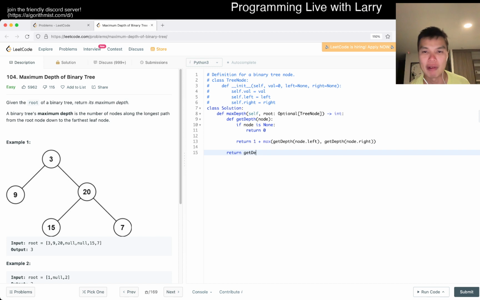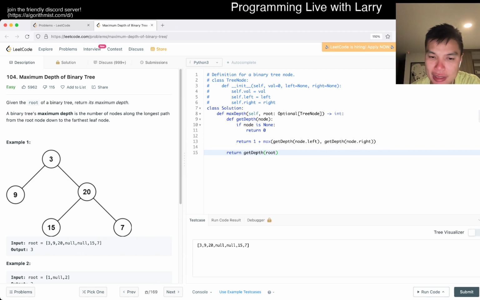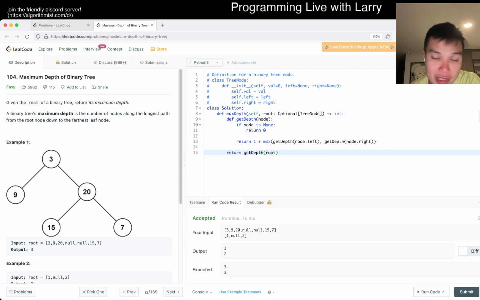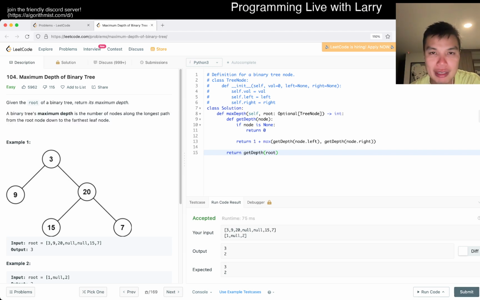Sometimes I do get an off by 1, but that's an easy fix, because sometimes they count the number of nodes, sometimes they count the number of edges and so forth. So I think technically I am off by 1, maybe, but maybe not. I don't know. So let's give it a spin, but it's not going to be that much off. Other than that, actually, it is good, because I guess we count from the root. But sometimes these problems have very slight variations that you just have to get acquainted with and make sure that you're correct.